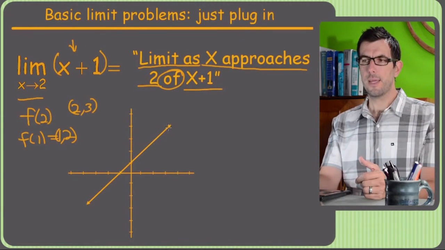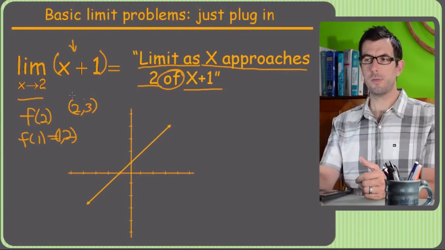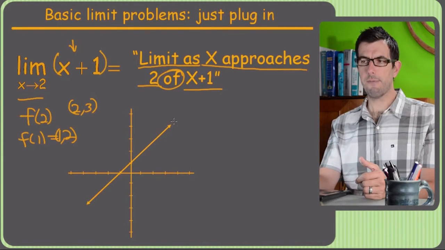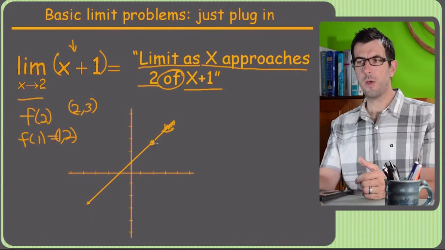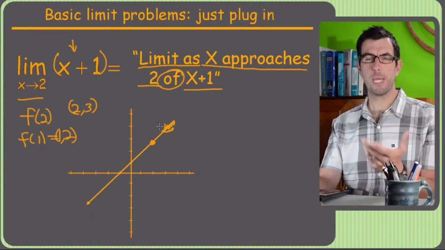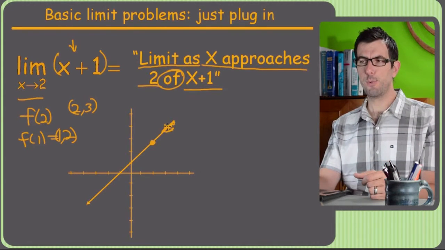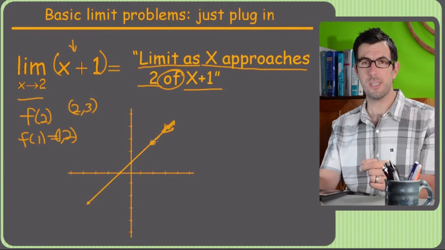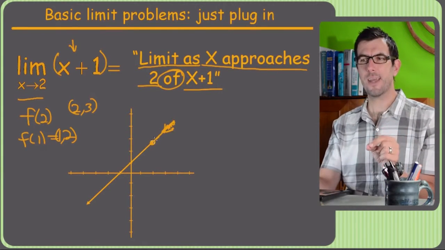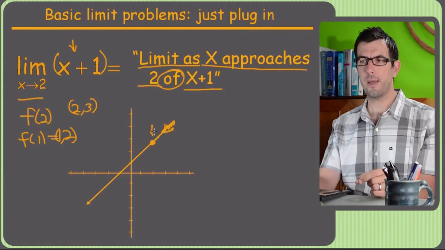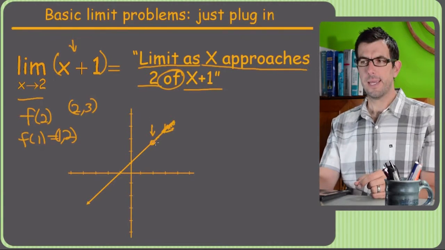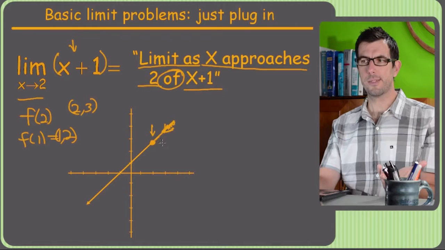What we're saying is, if you're approaching the x coordinate of 2, so if we were creeping along this graph towards x equals 2, which is right here, what does it look like the y coordinate is going to be when we get there? As you're getting closer, it's like 2.3, then 2.5, 2 1/4, 2 1/3, 2 1/16. We're getting super close to x equals 2, but not quite there yet. What does it look like the y coordinate of this point is going to be? Well, duh, it looks like 3, right? Because this is the point 2 comma 3, and that's where we're obviously headed as we move along this graph.